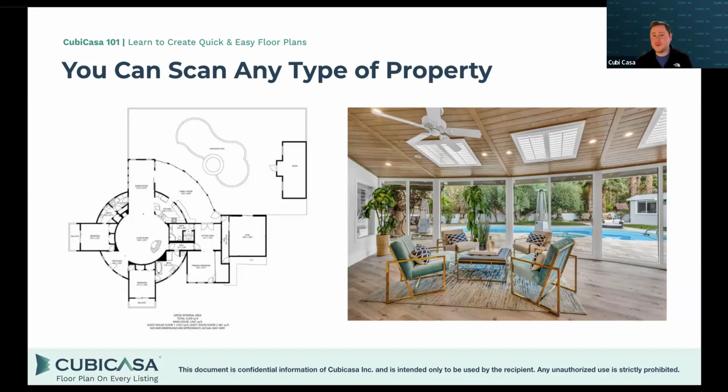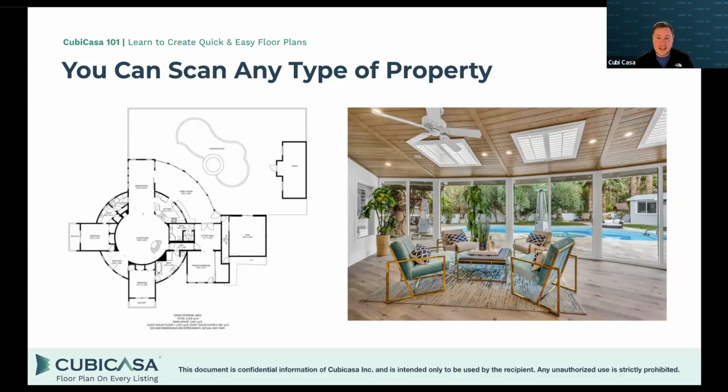And the same process will be true for homes with multiple stories. You just need one single scan. In those situations, we recommend starting in the basement or lowest level of the home and working your way up from there. You'll scan the staircase as you move from floor to floor without pausing or stopping the scan. And then once you've captured everything inside the home and you're ready to capture these outdoor spaces, again, you do not need to pause or stop the scan. You will just continue one single continuous scan for the entire property.